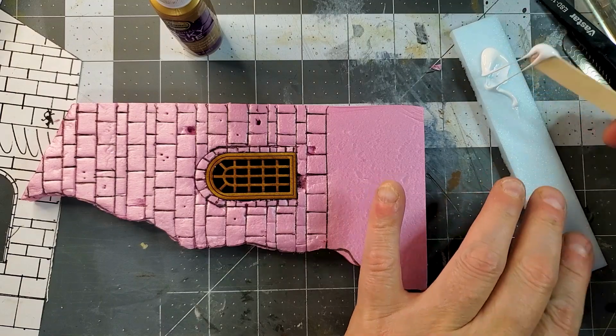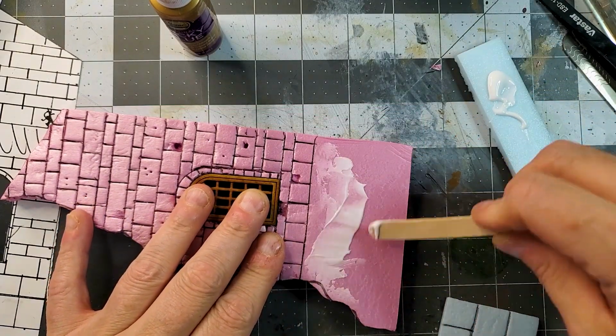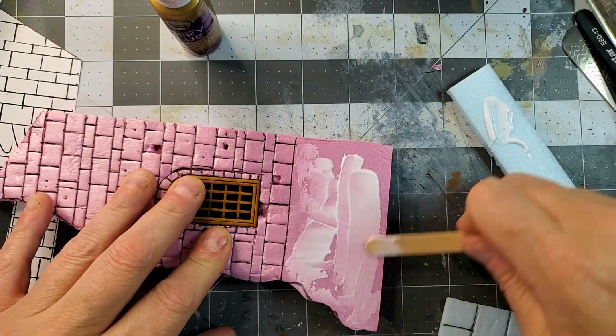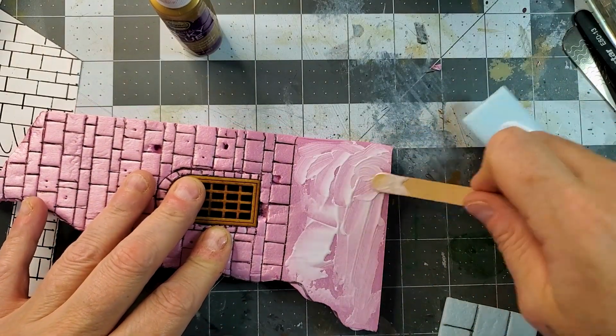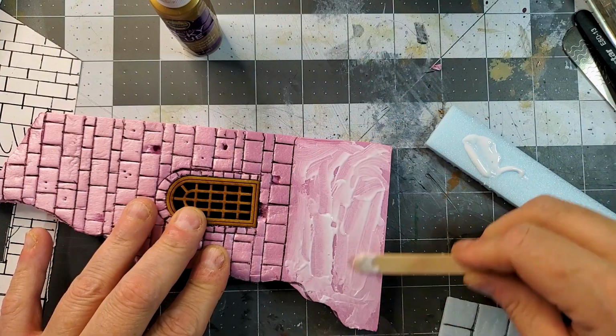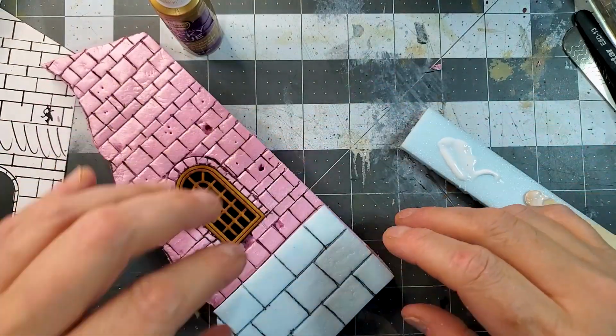Again, I'm just gonna glue the bottom part of the building that we did earlier, it's kind of a big brick wall. It's to add more details to our wall and to our buildings.